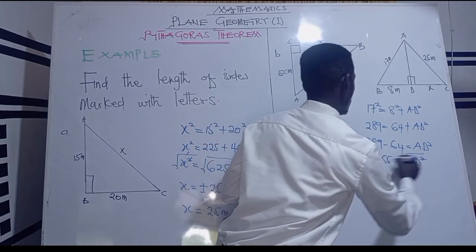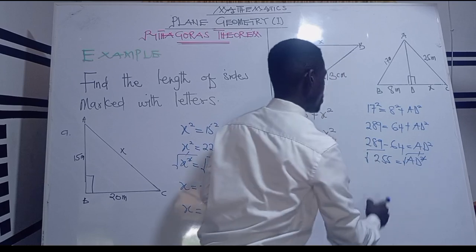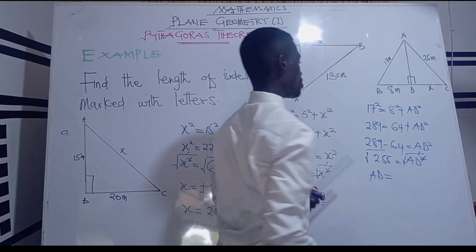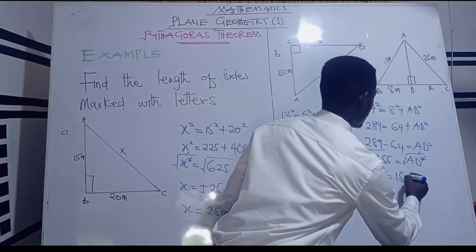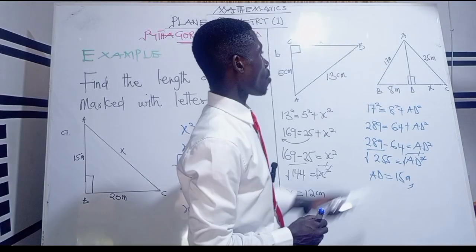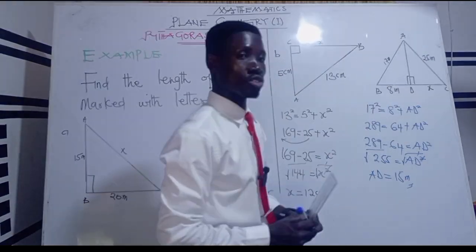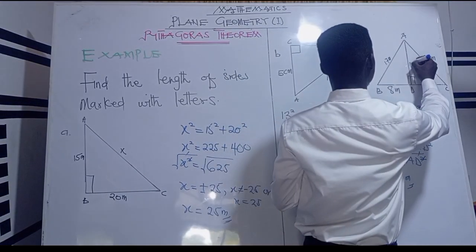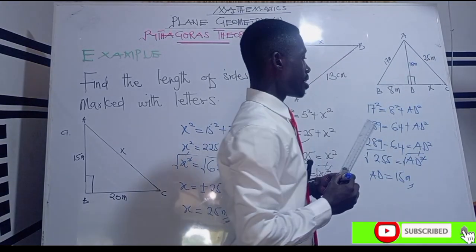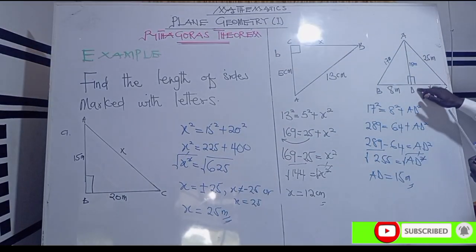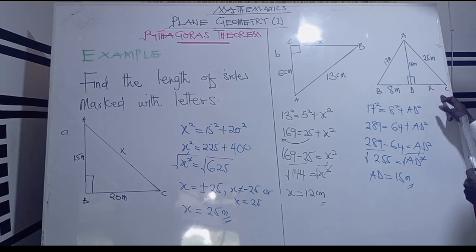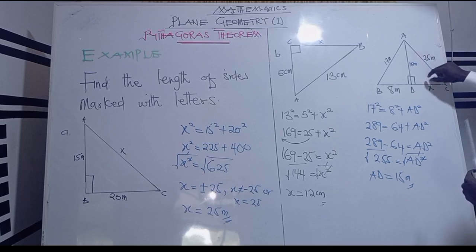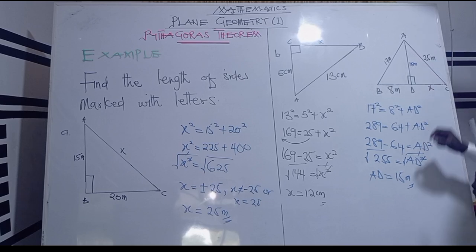So we take the square root on both sides of the equation so that this and that will go. We have AD is equal to the root of 225, which will give us 15. So we have 15 meters. So our length AD is equal to 15 meters. Now that we know the length of AD, we can use the Pythagoras theorem to find the length of DC. And I hope you can do that by squaring 25 and then equating it to the square of 15 and then the square of x. Very, very simple.